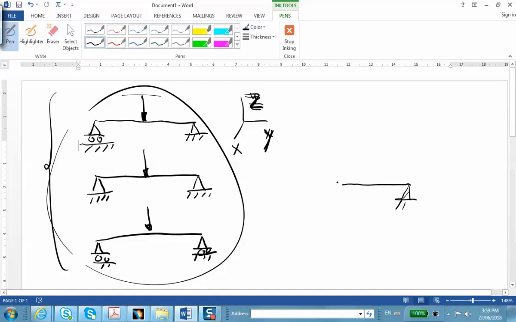Now, as far as this end is concerned, you can view this as being on a roller like that. And of course, you have to put half the force here, F over 2. My point is that you cannot just draw half of the length of the beam and then put the force F over 2, and then maybe fix this point, because this is going to be unstable. It can actually move as a rigid body.